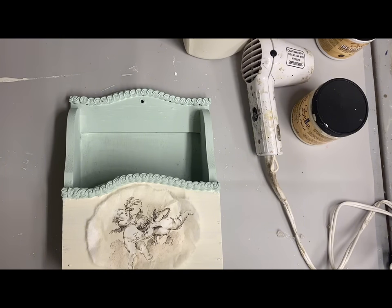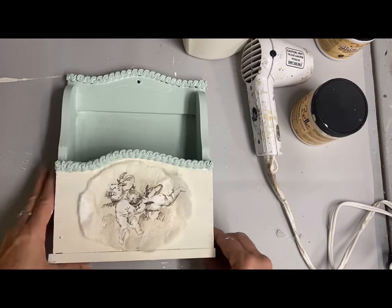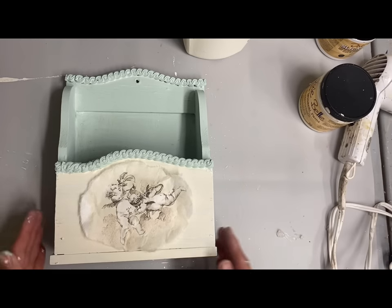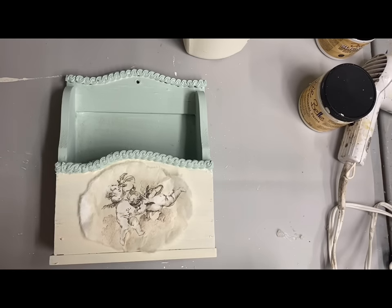It's very forgiving because you can do it easily without getting bubbles in it, and it's also very durable. Personally, I like that fibrous edge that you get when you tear it out. So I'm just putting this on with some matte finish decoupage, and then I will clear coat the whole thing and this one will be finished. I'm just loving these colors together.